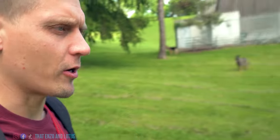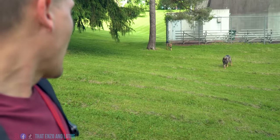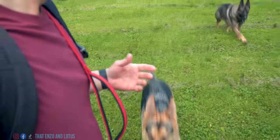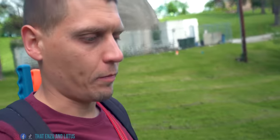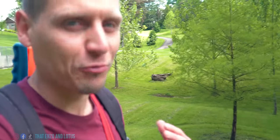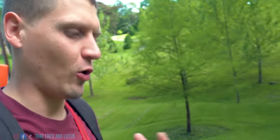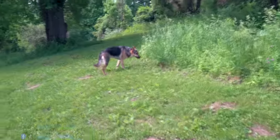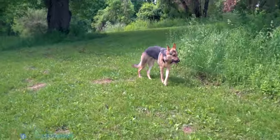If you've never had a puppy you may not know this — puppies are born with basically shark teeth. That or little mini razor blades, because those things are sharp. While they can't bite you very hard, it still really hurts because it's just so sharp. So I understand why so many people reach out and ask us these questions.